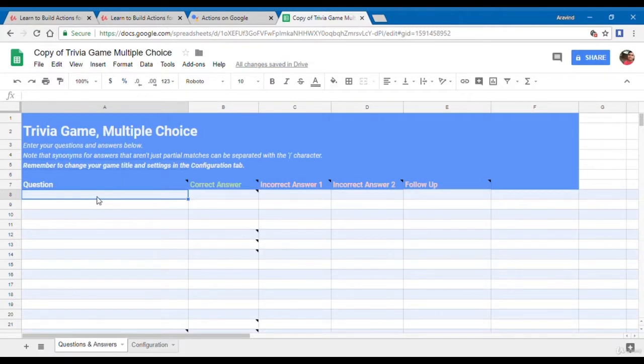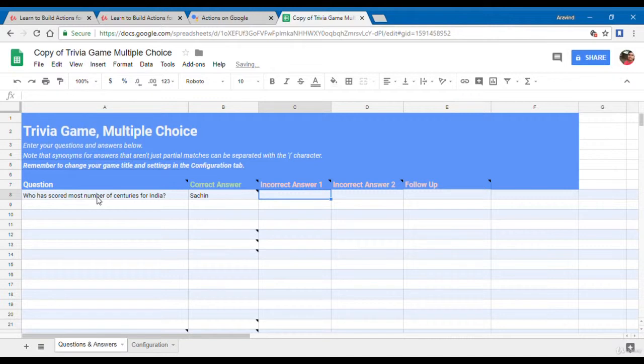So I'm going to enter, okay, who has scored the most number of centuries for India? It's Sachin.